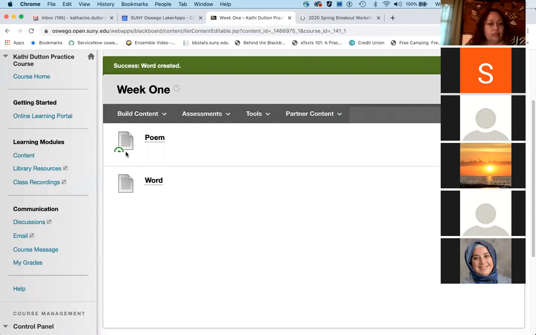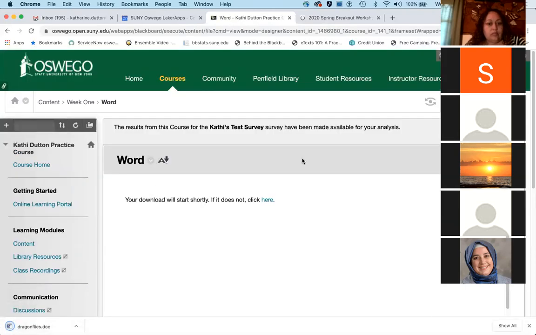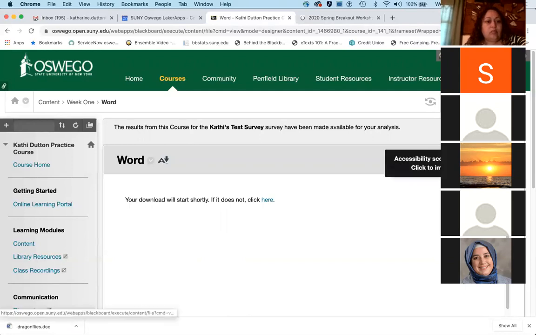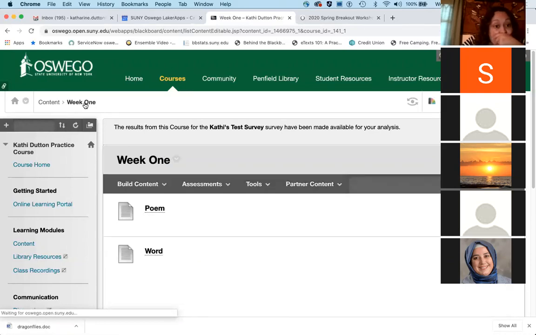Students do not see the gauge, so don't worry about it. But anyway, this is a Word doc, and when it gets clicked on, it can't open, so it has to download. And again, it should download automatically. If it doesn't, there's this link that you can click and it will download it. As you can see, the gauge here is just kind of accessible. We want to go all the way to the green, so it could use some improvement. We'll go back. This time I'm going to click on week 1.